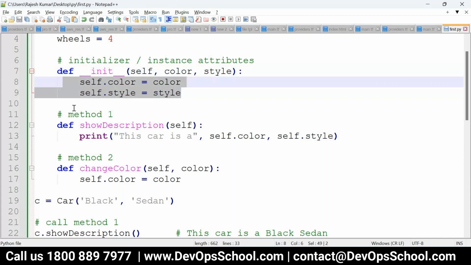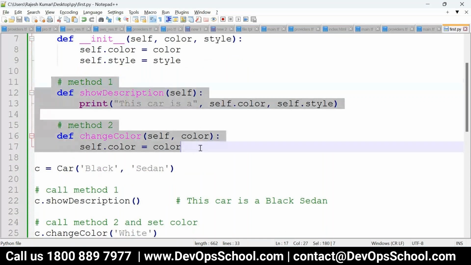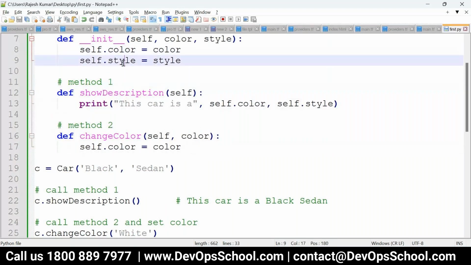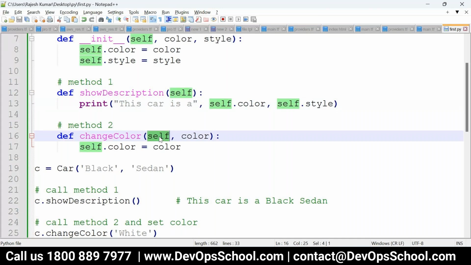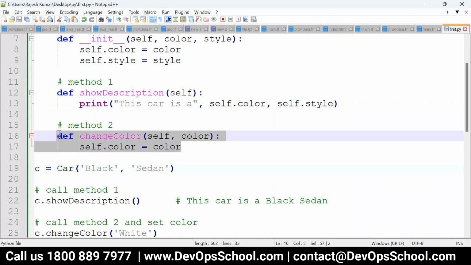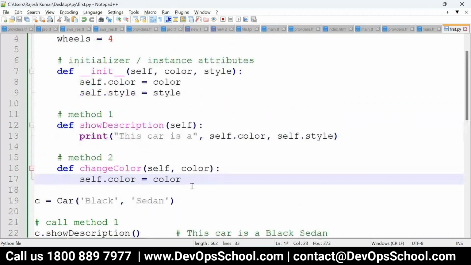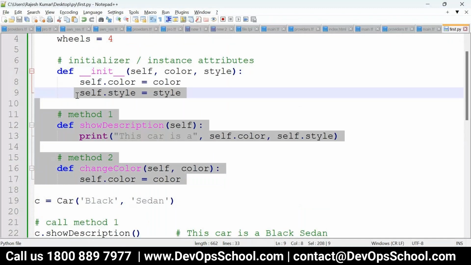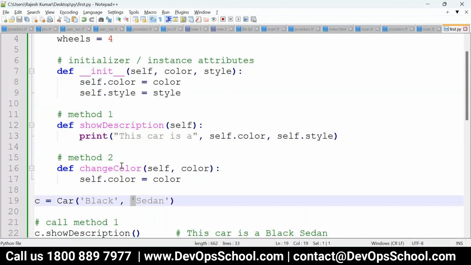In this method the same thing is used, self.color and self.style. So you create a car, I mean an object, with black and sedan.